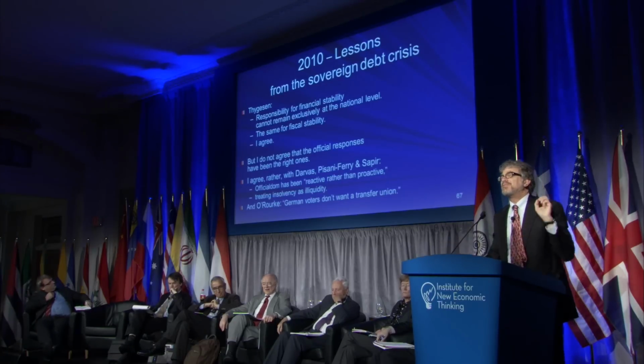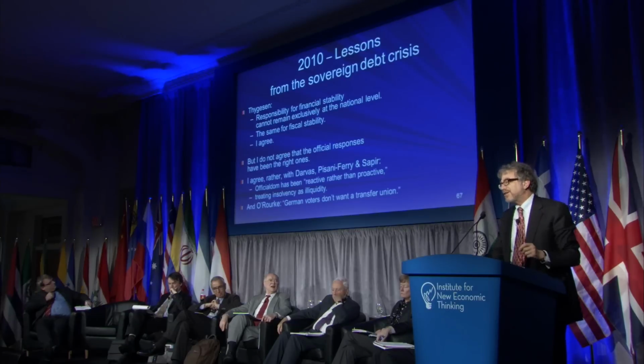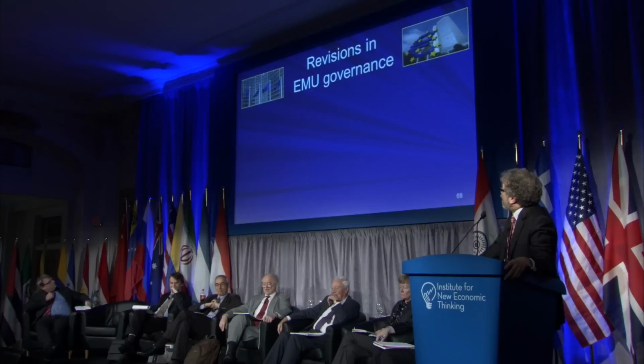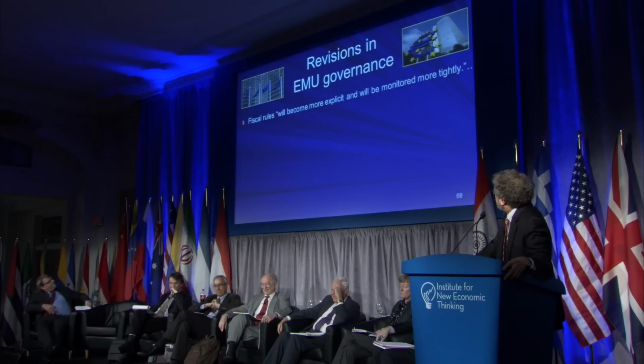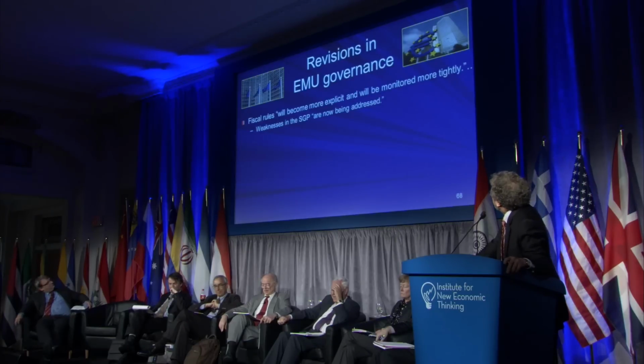So, it seems to me that after 10 years or more of telling the German taxpayers you're wrong, and then it turns out they're right, it's not an auspicious time to say, well, now we're going to have a fiscal union. So the revisions in EMU governance, not just EMU, that's Brussels on the left and Frankfurt on the right, both. I'm taking these quotes from Niels' paper. It sounds more optimistic than I feel we could be.